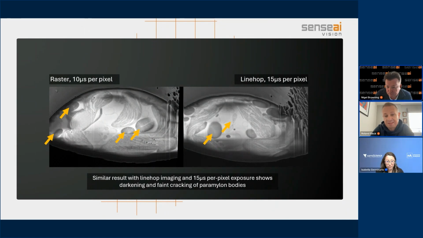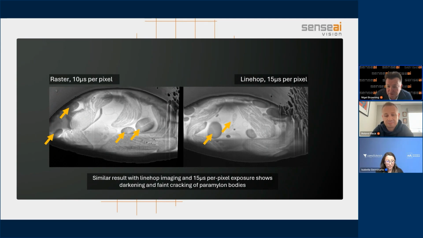There's a large PC running the SenseAI software. It has all the control parameters, and it manages the percentage of subsampling. So quite often we'll be running at 25% subsampling. We have gone down to 12.5%, and then everything afterwards is done on that software suite. So the dictionary learning and reconstruction. Nigel, we maybe want to go over the dictionary learning strategy.